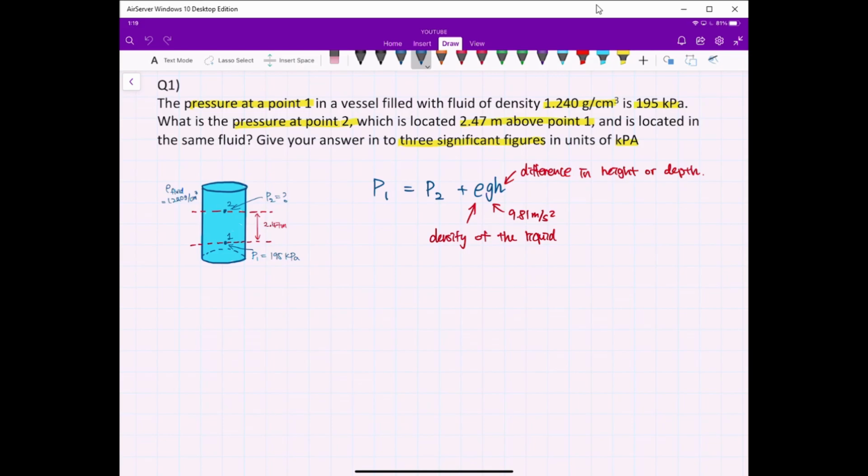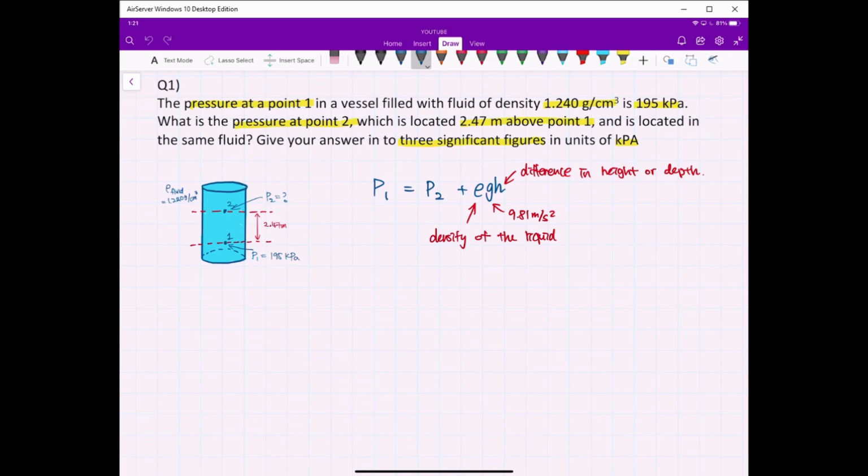There are two ways to solve for P2 using this equation. The first one is calculating the pressure using the SI unit, which I think we are more familiar with, but it takes a little time to do the conversions. The second way that I will introduce later is simpler, but we need to understand the relationship between units of variables by doing dimensional analysis. Let's find the pressure using the first method.